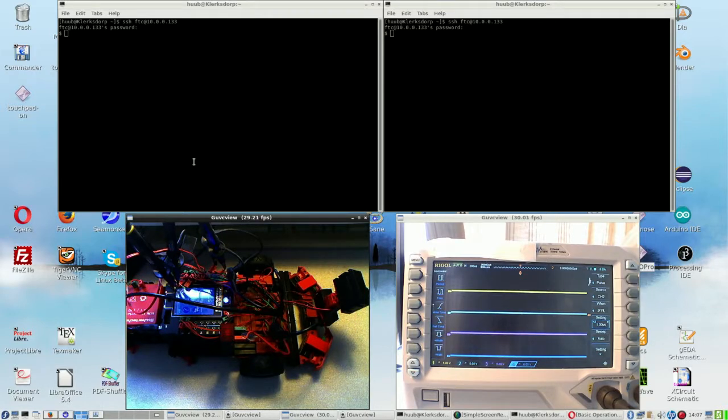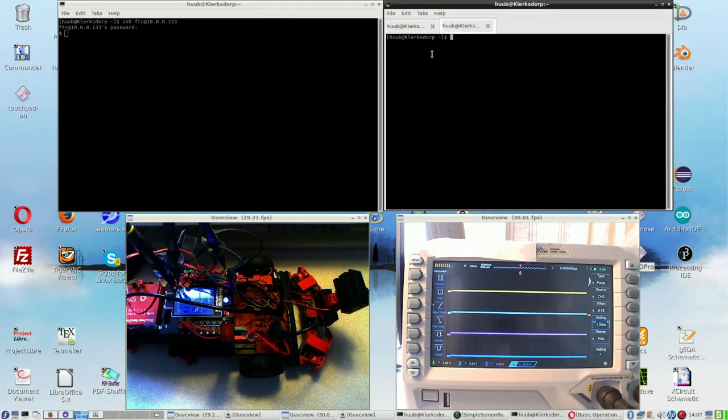So my attempt last time to establish a connection and doing CV on the laptop or on a different computer, which is quite hard to do, is no longer necessary.